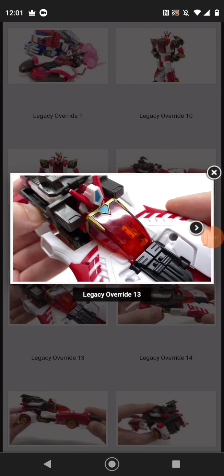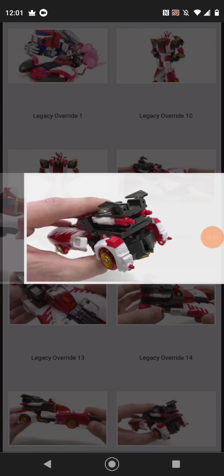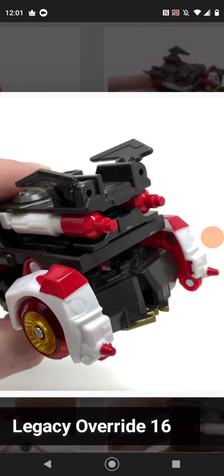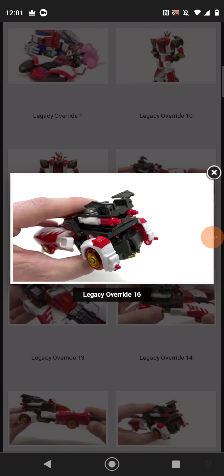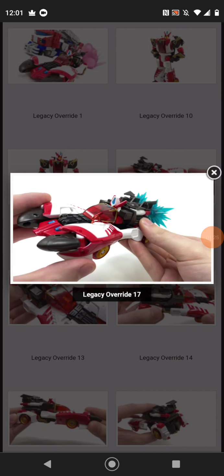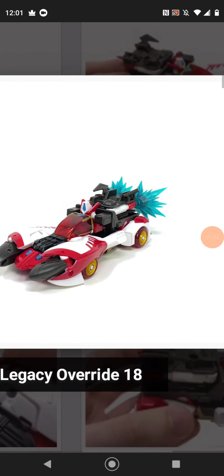Yeah, this doesn't look bad. Those are probably my only problems. Aside from that, the vehicle mode looks pretty good. And you can see that there's her weapon, but it doesn't have a cyber key. I don't think this figure has gimmicks, but to be fair, this is from the newer Transformers figures, so it probably doesn't. Aside from that, this vehicle mode doesn't look bad.